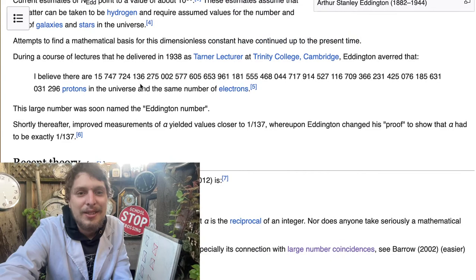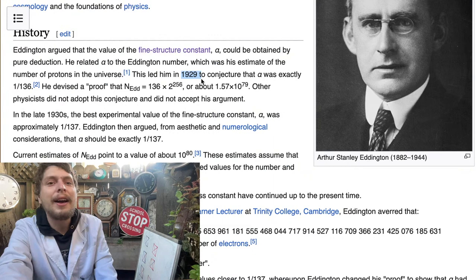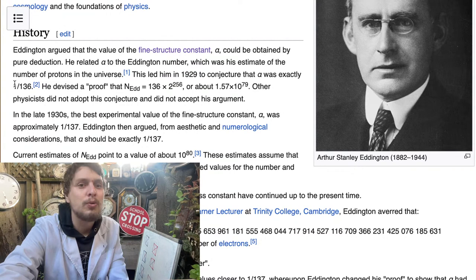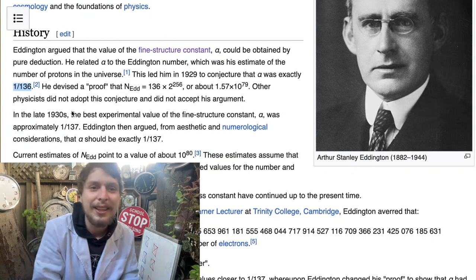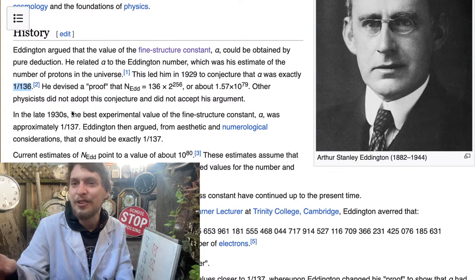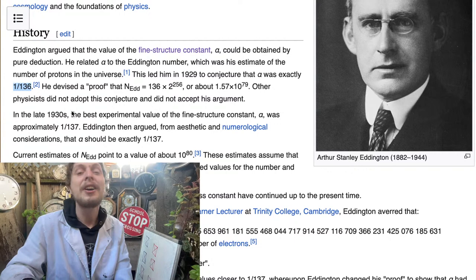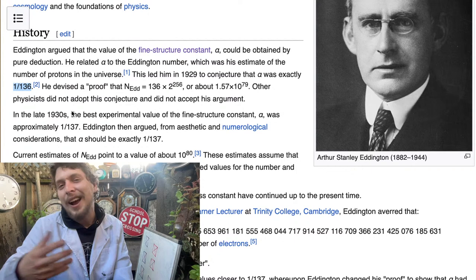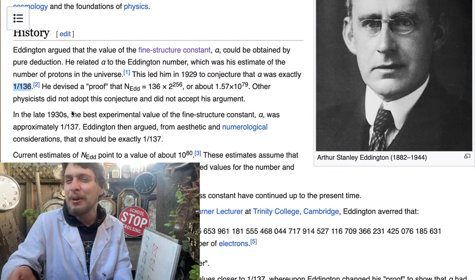So, in 1929, Eddington conjectured that the fine structure constant was 1/136. He wasn't too far off. This weird universal constant, I'll be honest, I do not know enough about it to give a pure, factual-to-the-core yet detailed explanation of what the fine structure constant tells us. I'll research that more. Maybe someday I'll know enough about it to make an episode. But right now, I know a lot more about math than physics. I don't know exactly what the fine structure constant's telling us.